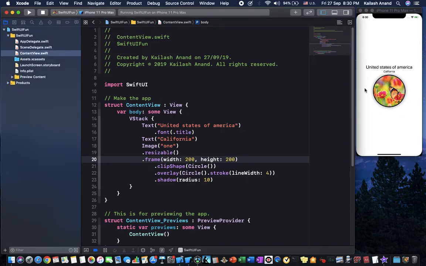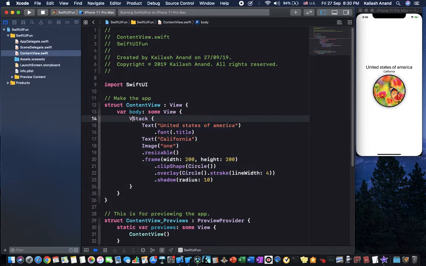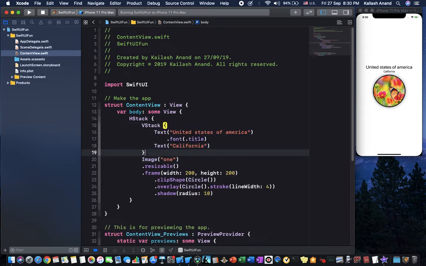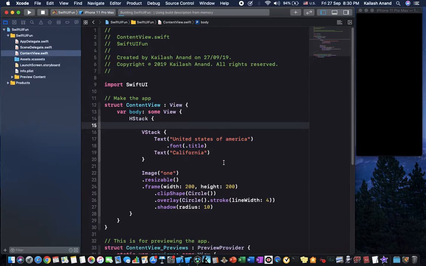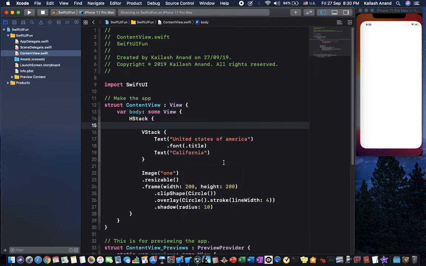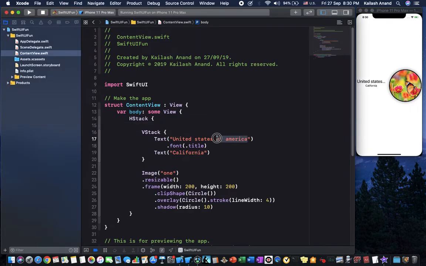So let's say I want this to be here and then these two. So basically, if I imagine this whole thing as one, then this is going to be in an H stack. So if I put these two in a V stack and put that V stack inside an H stack, then I'll get that. So I'll actually do it and not blabber like I'm doing now. And instead of this, I'll put a V stack and put this in that V stack. So now if you look at what we get, yeah, so we get this. Let's actually make this United States to keep it simple.